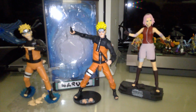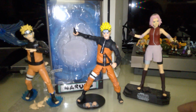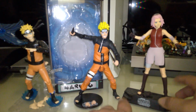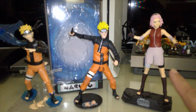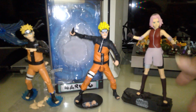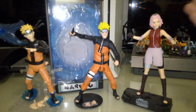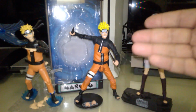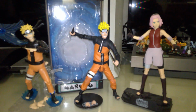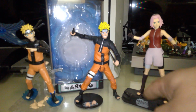So here we have it, guys. Him next to the Sakura figure that was from the original release of McFarlane, as you guys know, which she actually was pretty decent articulated. I guess maybe he doesn't have to go back really to redo her, because she was pretty decent in the articulation department, better so than him in his release.